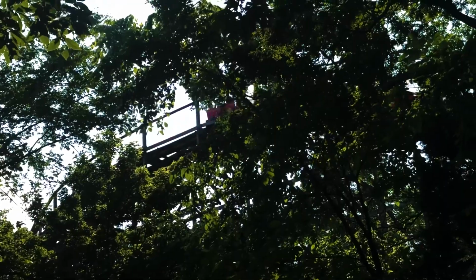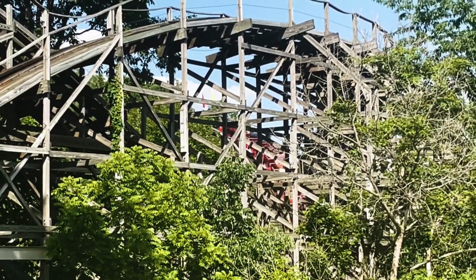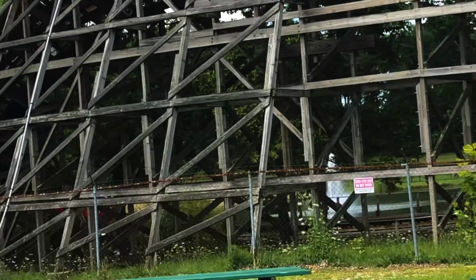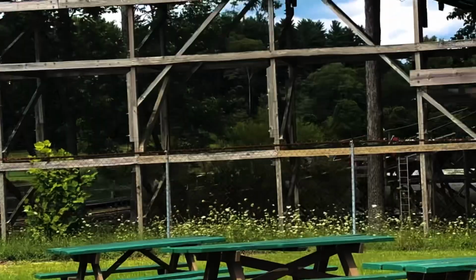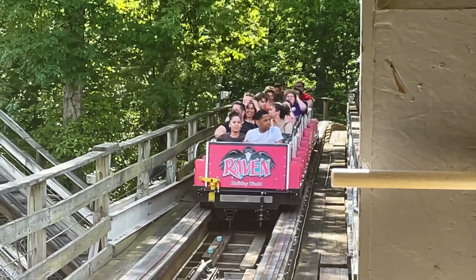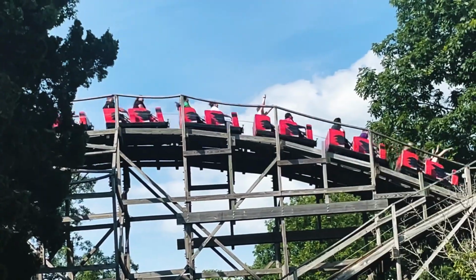Each of the elements caught me off guard, even though I was ready for them. The one reason why I can't rank Raven in my top 10 is because of how rough it was on my most recent ride. My most recent ride on the Raven was in the very back row, and it was brutal, especially in the second half. I had a really bad headache by the time the ride hit the final brakes. It was not pleasant. It doesn't help that I rode Legend in the very back row a few minutes prior, and that ride was also brutal. Maybe that made Raven feel rougher than it actually was.